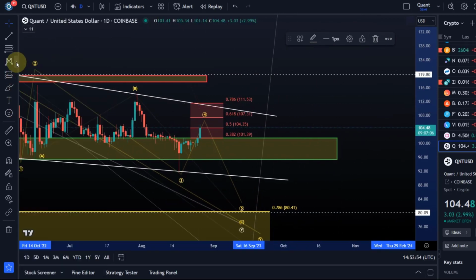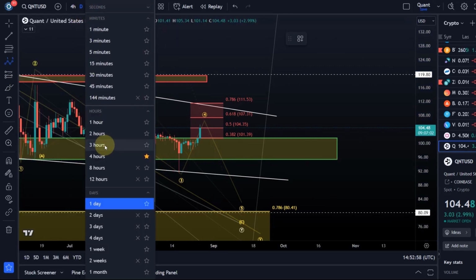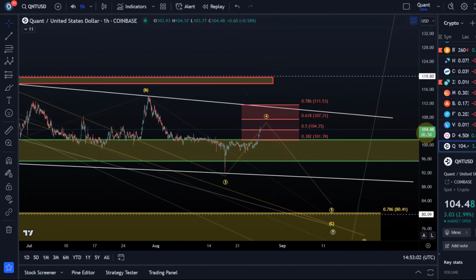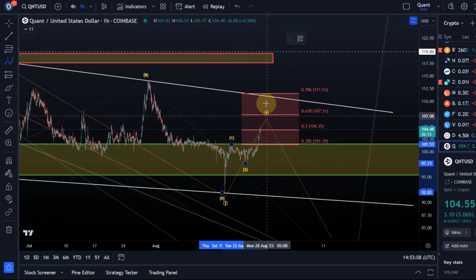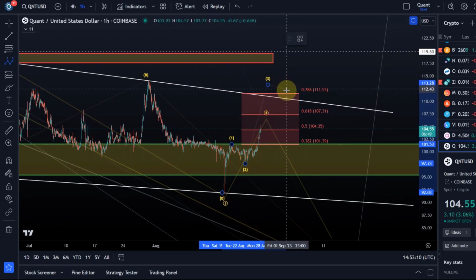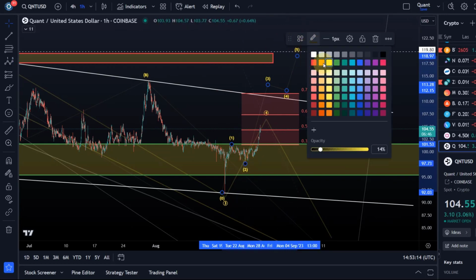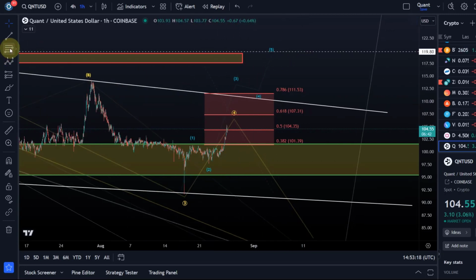How would that look like? So now we get to that bullish idea. Now I go to the 1-hour chart, and from a bullish point of view, we would need to see this. This would be a wave 1. This would be a wave 2. Now we would need to see a third wave, a fourth, and a fifth. I will highlight that now in a different color. Let's put that in blue. So 5 waves up. It would mean we're now in the third wave.